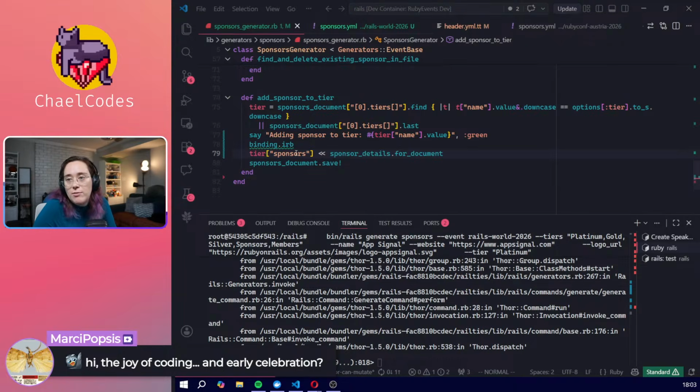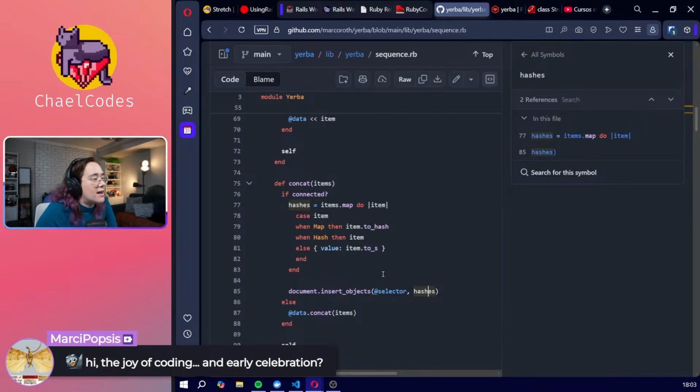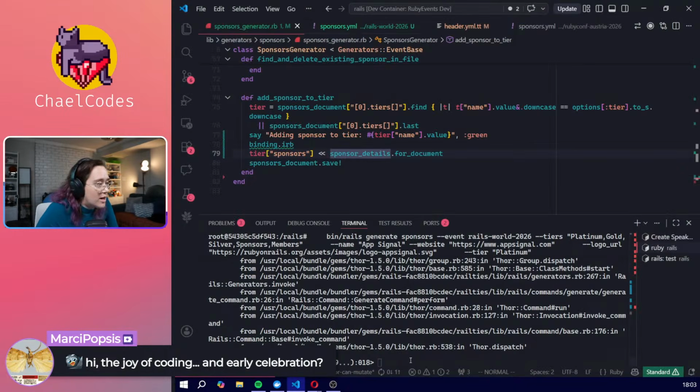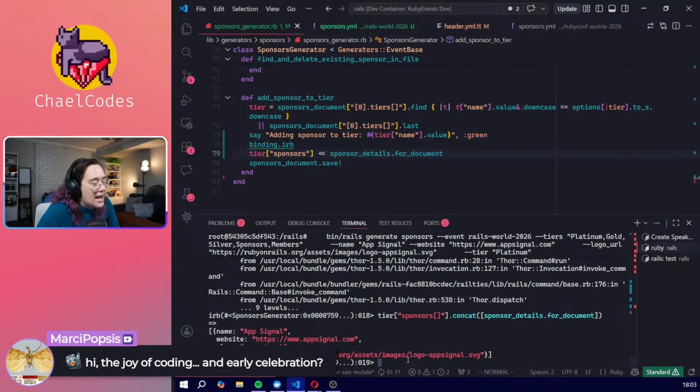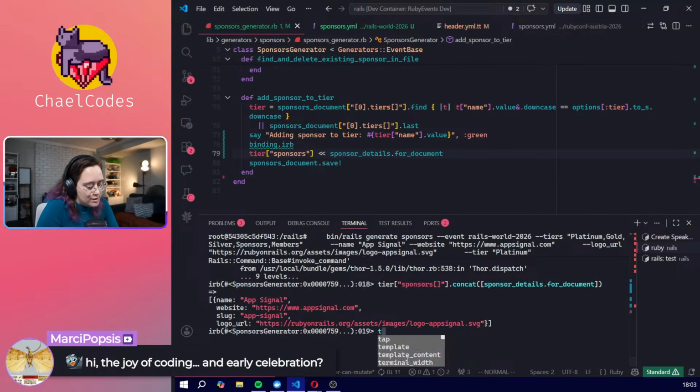If I do not already have a sequence, I cannot figure out how to get this sucker in there. And what I saw that worked was I called this concat on this, and it gave me back this in array format, which feels like what it is supposed to do, but unfortunately did not do anything at all for me.